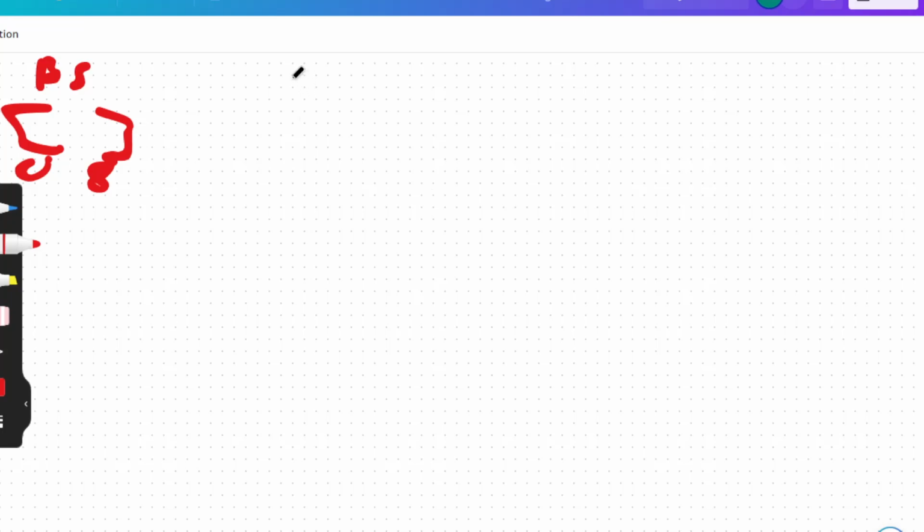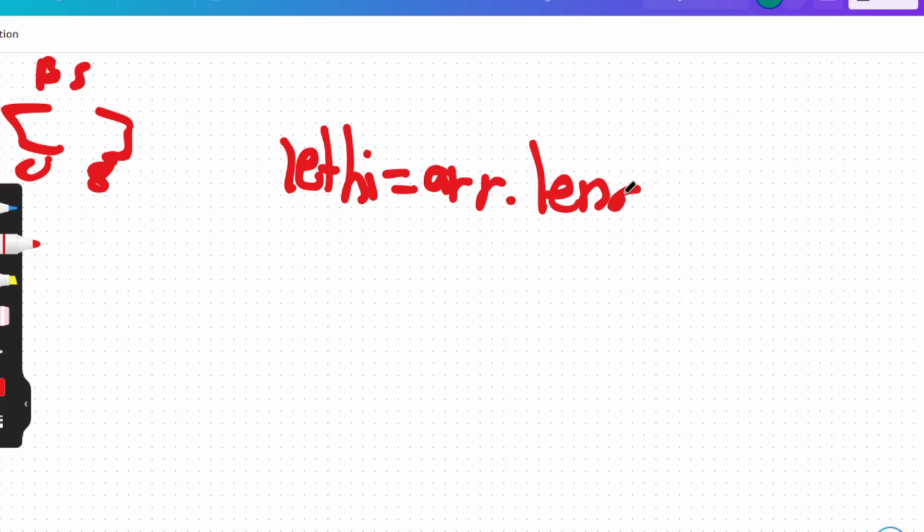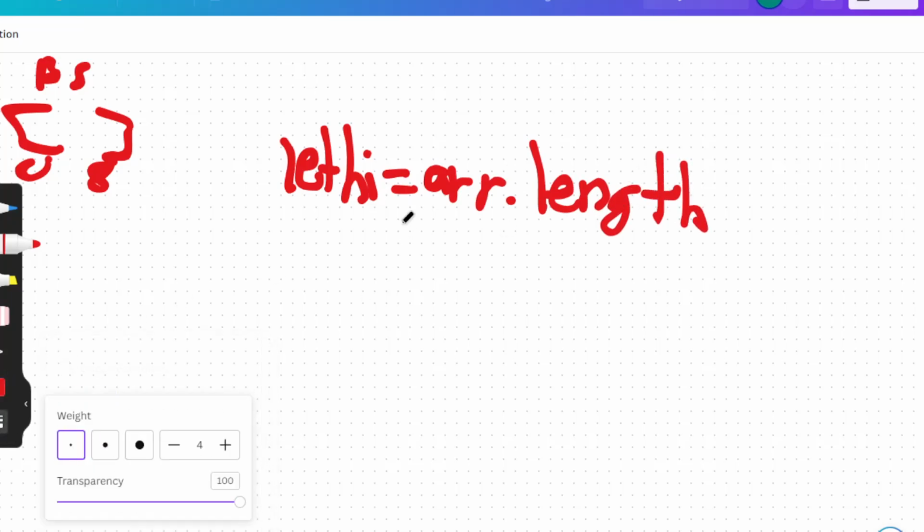So we can say that let high, because I cannot really write something that long, is equal to array.length. Okay, let me check this.